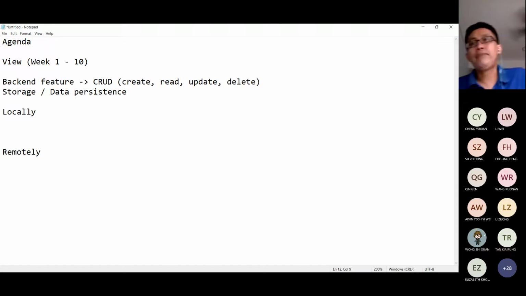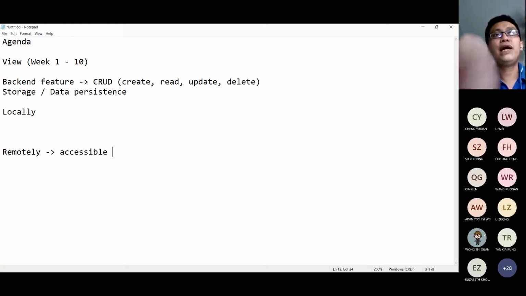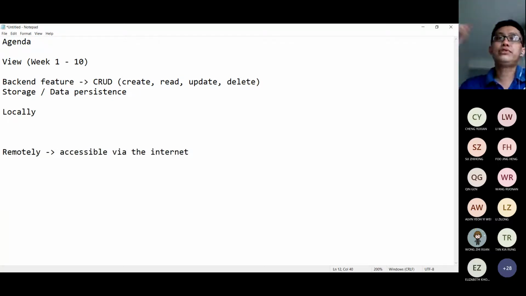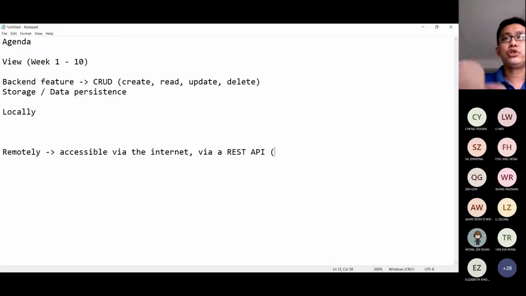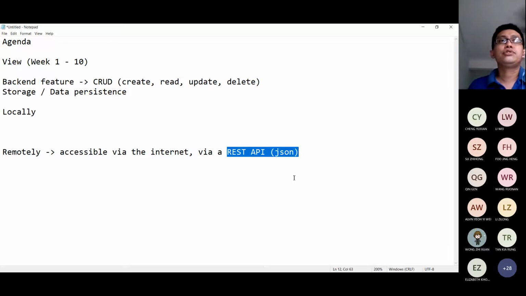Most apps nowadays actually store data remotely, accessible via the internet. Normally it is made available by an API, and nowadays mostly the data is JSON, passed between server and client using JSON. REST API. We are going to do it later in Android.